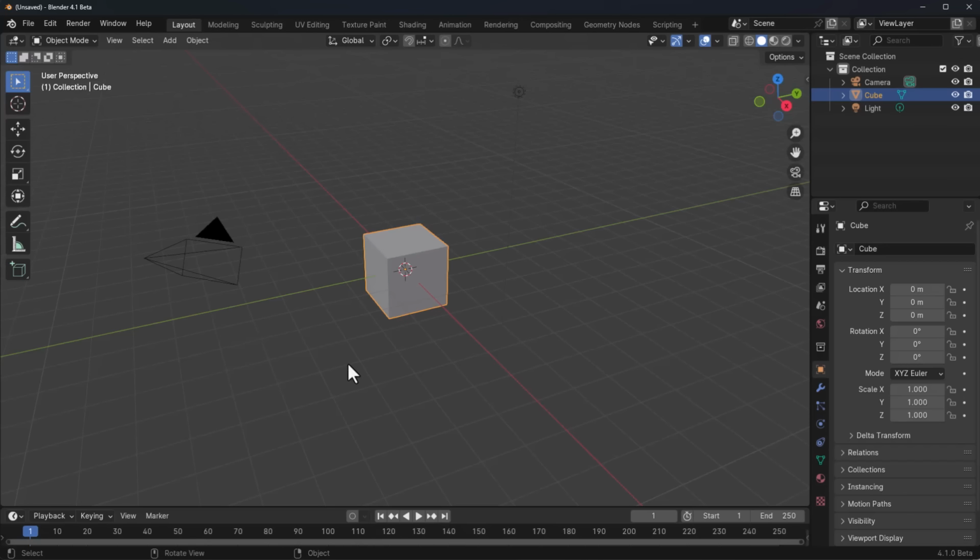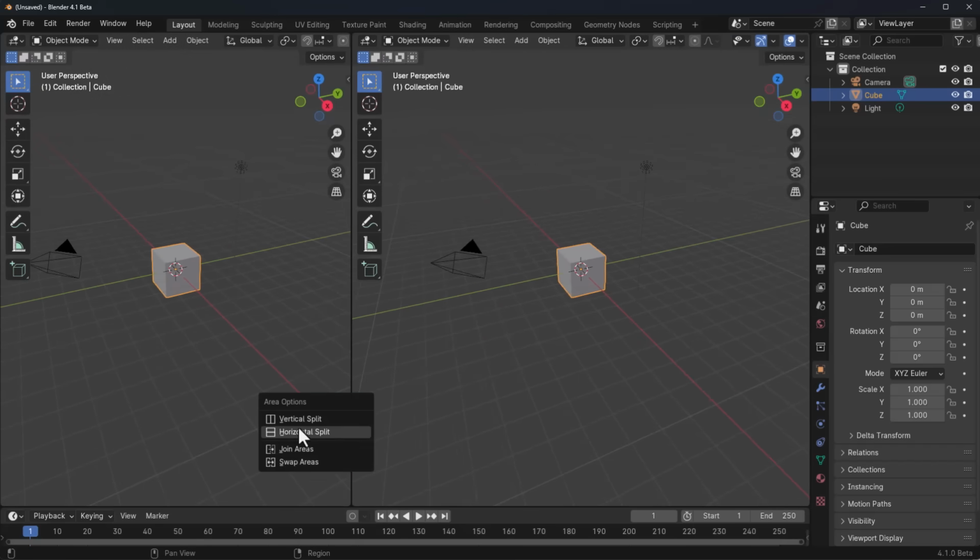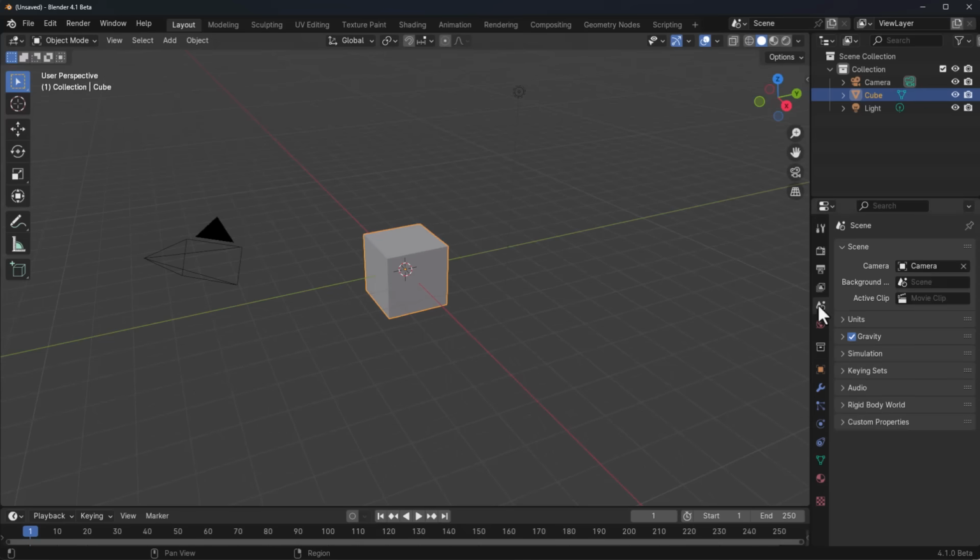But then you start noticing a couple of nice little updates here and there if you're very familiar with 4.0 and you're just using 4.1 for the first time. One of them is this: if you drag out a new panel and you right click, you now notice that these have icons. Another thing you'd also notice is if you go over to the scene section, we now have placeholders within the camera, background, and also active clip. With previous versions of Blender, this wasn't available, and this simply gives the user a hint of what should be expected or the value of the input that should be placed in there.